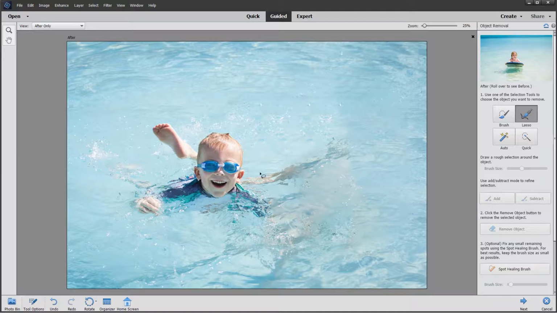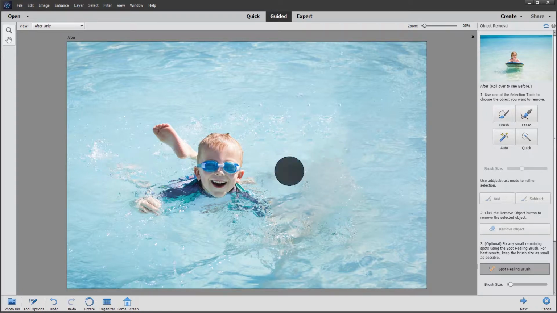But you can see we need to do some tidying up because we've got some reflection here of the arm supporting the child. So again, I'm going to try and use the spot healing brush, using the right bracket key again to enlarge, and just see if I can click and gradually blend this in. You may need to click multiple times to get rid of everything. You may need to enlarge the spot healing brush again before we get rid of the shadow and the underwater arm. And you can see it's doing a pretty good job of removing all the bits and pieces.